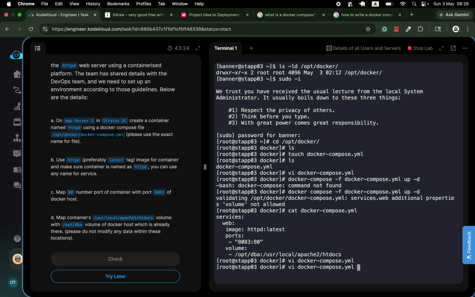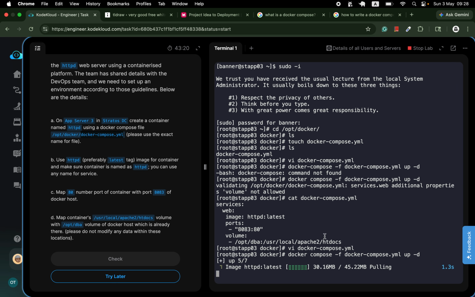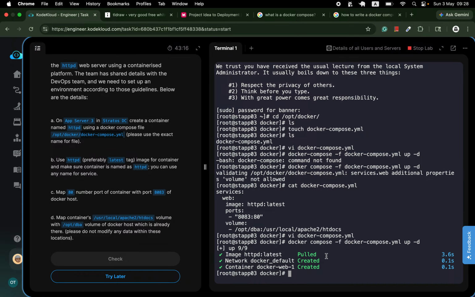And now we run the docker compose. Actually, we don't need to run the docker compose for this lab because in the requirements, it's not mentioned to create the docker container there. So now we can check it at the docker.